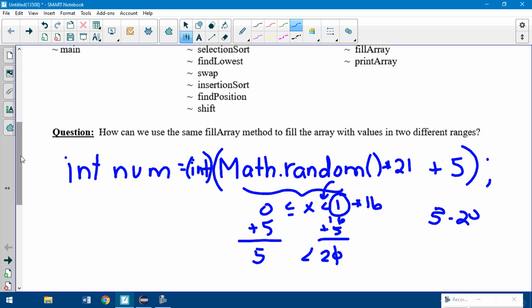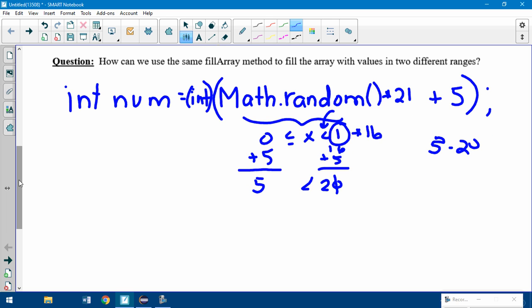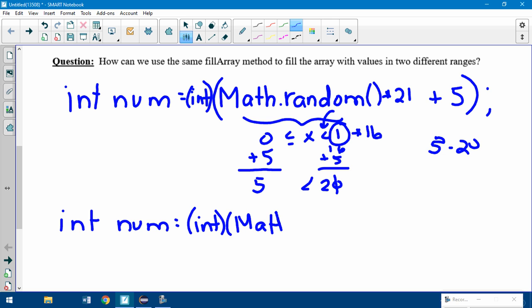All right, well, let's say I wanted instead random numbers from, I don't know, instead of 5 to 20, let's say 3 to 90. And we're still definitely going to need to cast as an int. 3 to 90? Well, what's for sure going to have to be on the end? Plus 3.